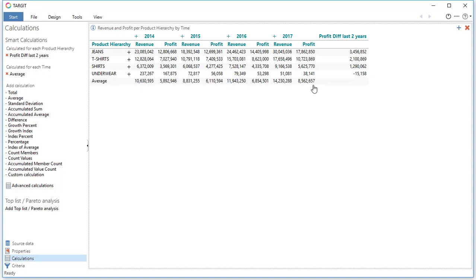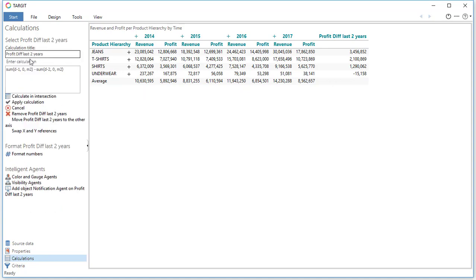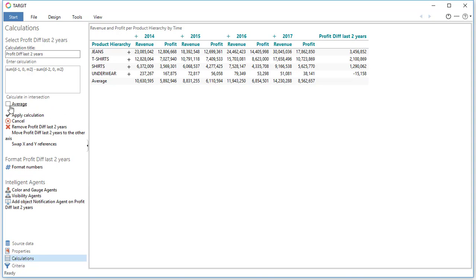These are the averages. But notice over here, here in this intersection between these two calculations, it's currently empty because it doesn't really know whether you prefer an average of your difference or a difference of your averages. Now in this case, you would probably like to have a difference of those two profit averages. So you click into your profit calculation, use the option here called calculated intersection, and then include your average like this based on those two profit numbers as you see.